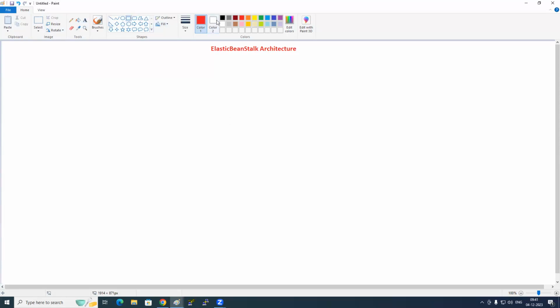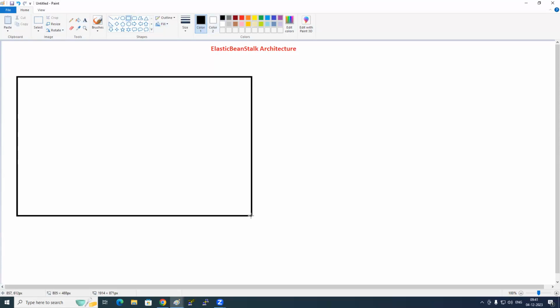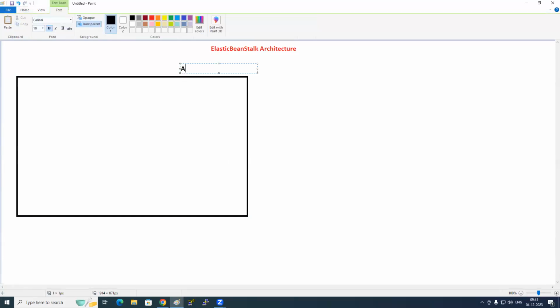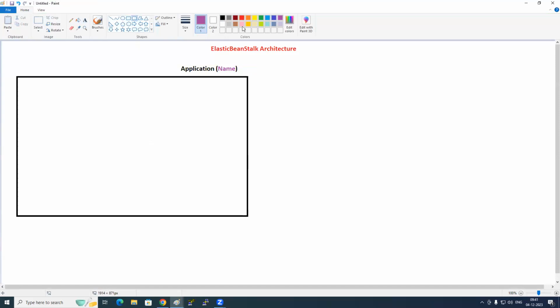So what is the outer layer? Super. This is the application. So it's like a name. What does the application contain? Environment. Can we have multiple environments?